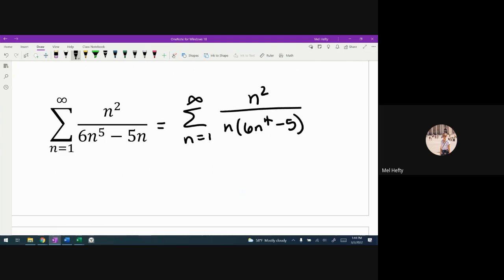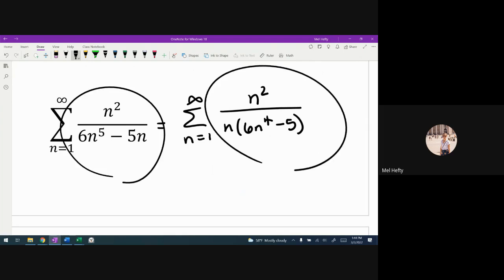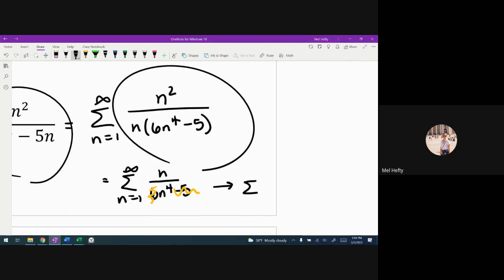All right. Anyone think they know what they would keep out of this or out of this? Okay. So here I could cancel the N, certainly. But as we're trying to compare, how simple can I get this? What do we think doesn't really matter as far as this series goes? The -5. Get rid of it. Probably not super helpful. All right. What else do you think doesn't really matter as far as convergence, divergence goes? The 6 probably doesn't matter that much. So as we're comparing, I'm really looking at n over n to the 4th. What does that simplify into?